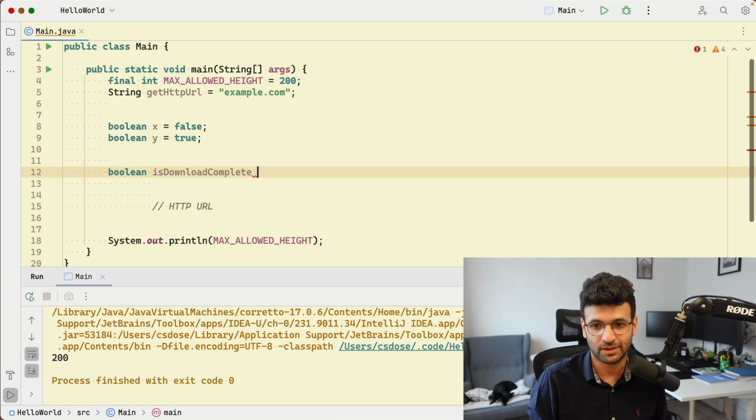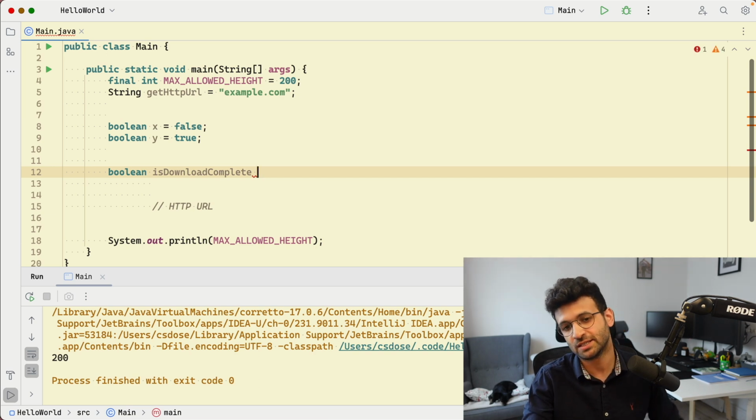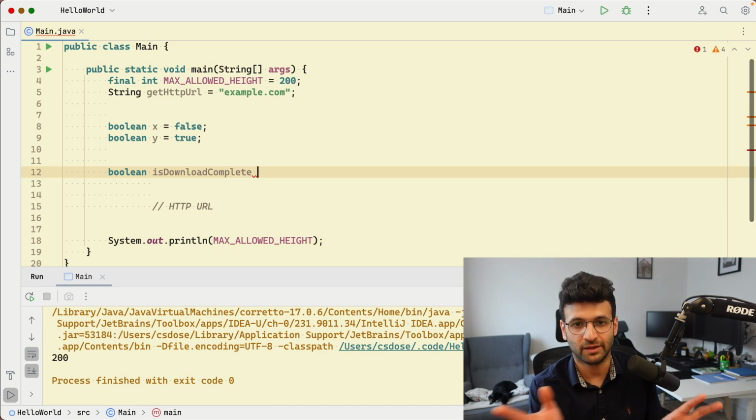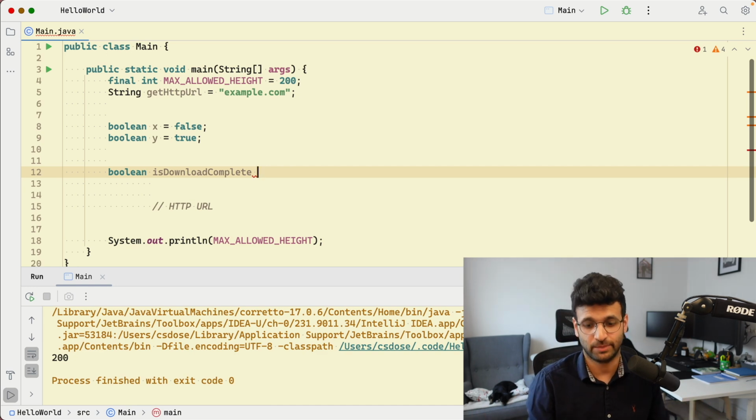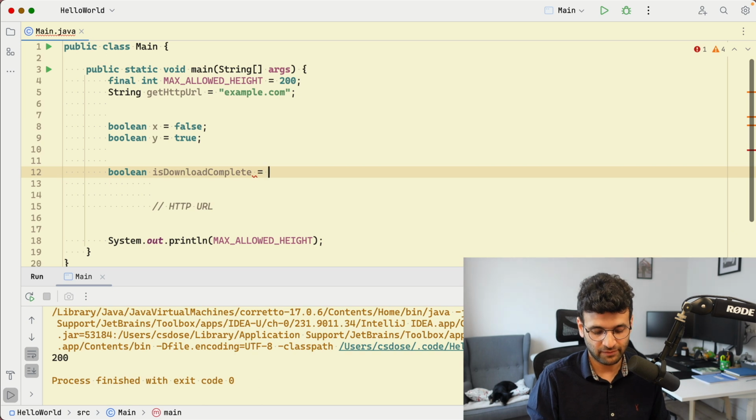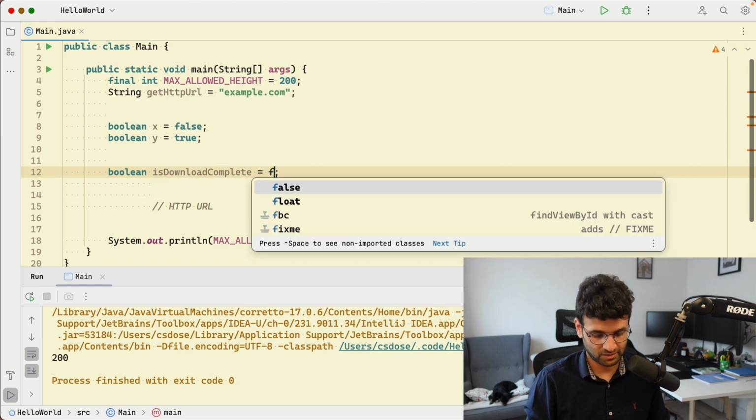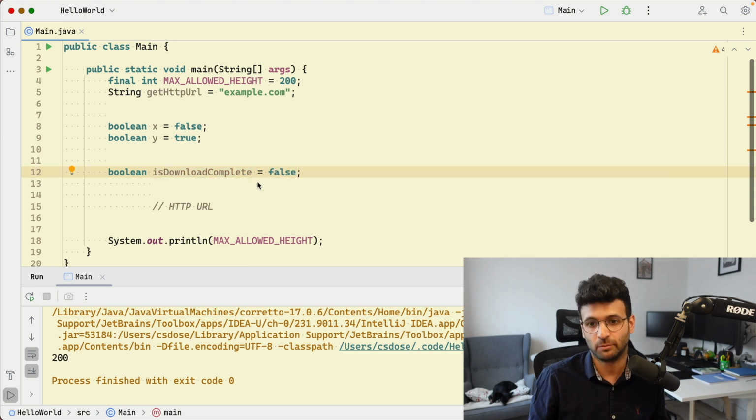There's no question mark at the end, but what you're saying is, the download of whatever file the program is downloading, is it complete? And then if the value is true, then it's complete. If the value is false, then it's not complete. So that's pretty much it, right?